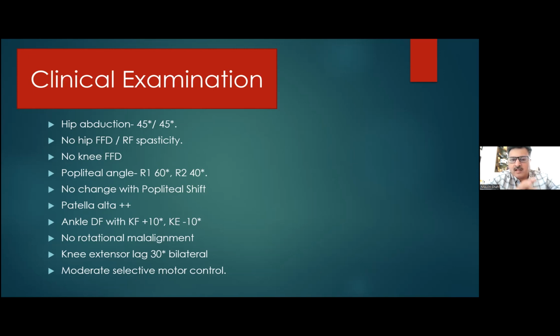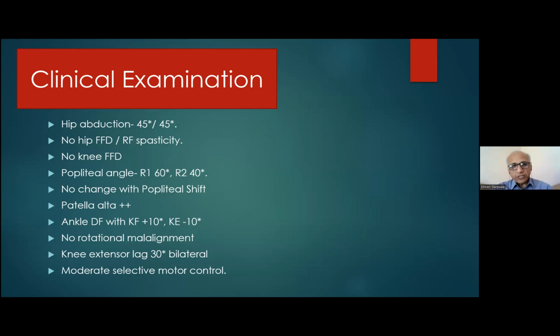So here is the case. Shall we come to the decision making based on the information we have? Okay. So the first thing which I do, so this is my thinking which is taking place inside the brain. The first question I ask, is there a flexion deformity at the knee joint? The answer to this question is no.